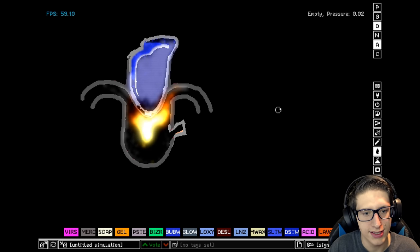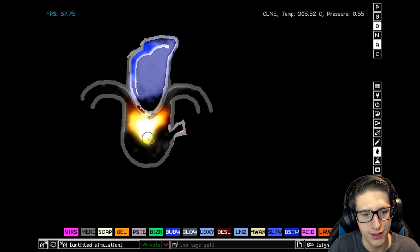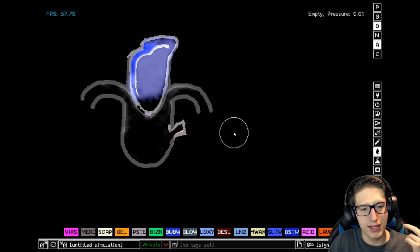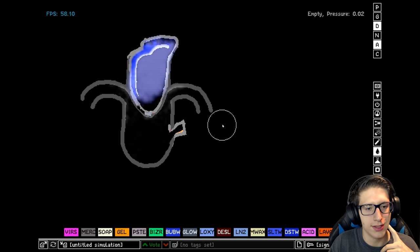Yeah, this is just going to... Honestly, the coal worked better. All this is doing is damaging the tungsten. I feel like this could be better designed still. This is a good starting point.